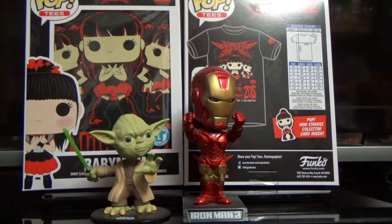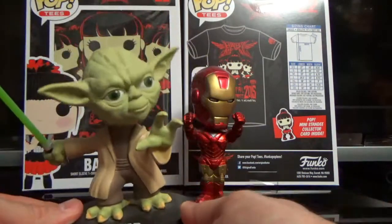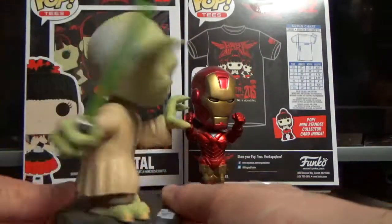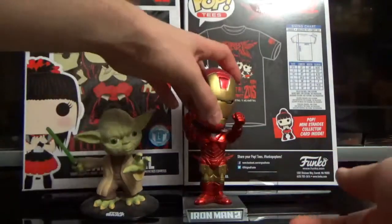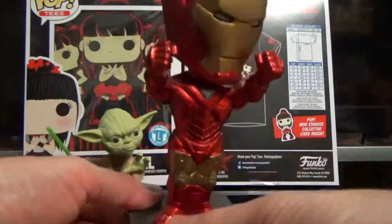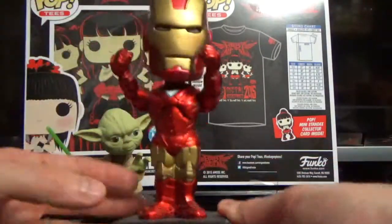And these are not Pops, but they are Funko. So that's it for the Pops. These are two bobbleheads that my stepfather got me a while back. The Yoda. And Iron Man from Iron Man 2. Oh, he's a little dusty on the bottom. Anyway.